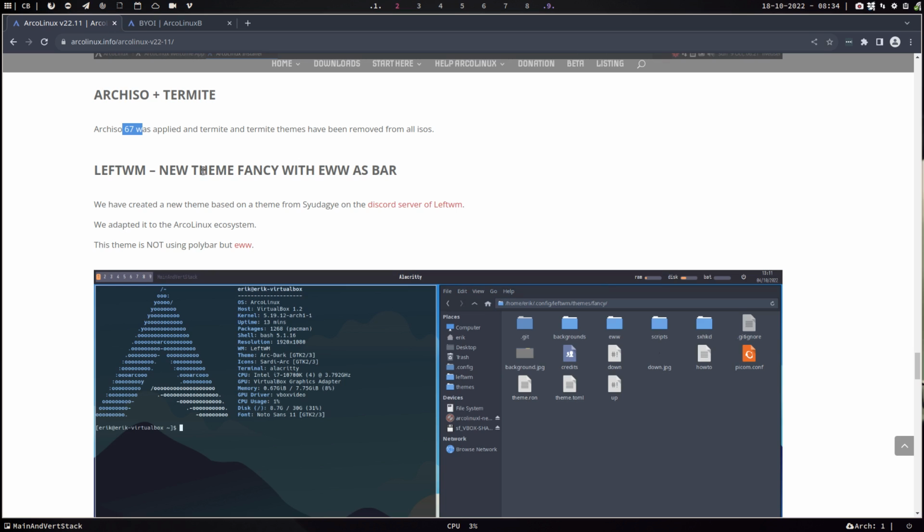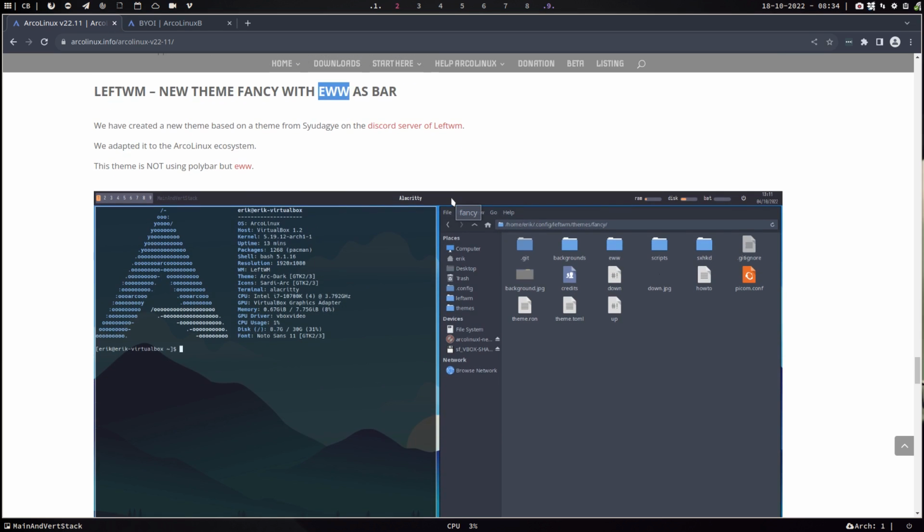At some point in time, I came across the EWW bar, and I thought, hey, that looks interesting. So I played around with the code, not that much, I must say. I mean, I'm still a very noob and all that. But we're figuring out today, if I've got time, how it works on dual screens. That's a conversation I'm having with the developer, how we can make it feel the way it's supposed to. I'm working now on LeftWM, and it's not at that point in time. But the project looks promising, and voila, I have at least one theme to play around with.